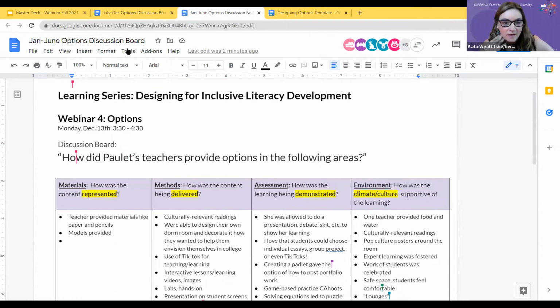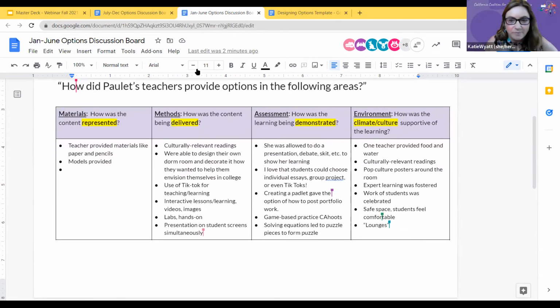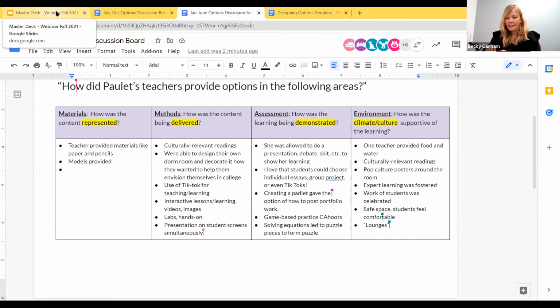Anything else that comes up for anybody as we're moving forward that we missed, please jump back on and add to it. Go ahead, Becky. Didn't mean to talk over you. No, I'm sorry, I jumped in. I just wanted to thank Paulette for sharing your experience. It's so great to hear the learner experience. We often talk about what we can do or what we should be doing, but it's so nice to have that learner experience and see really the benefits of the intentional design and the benefits of providing options to our learners. So thank you, Paulette.